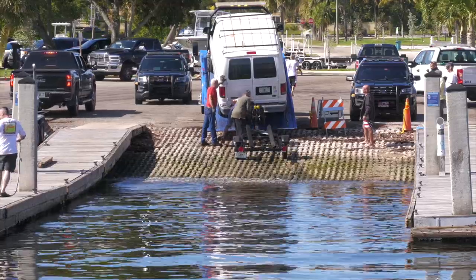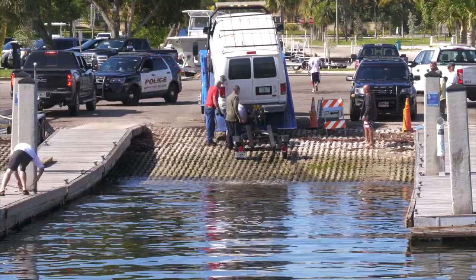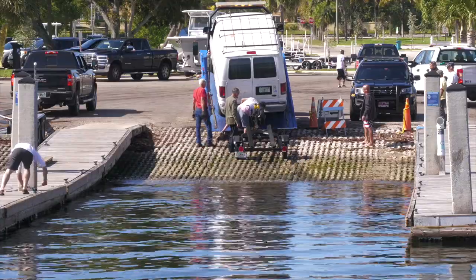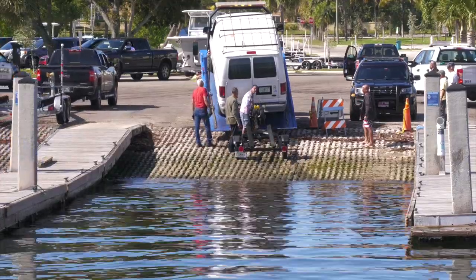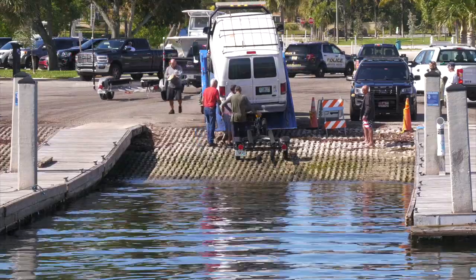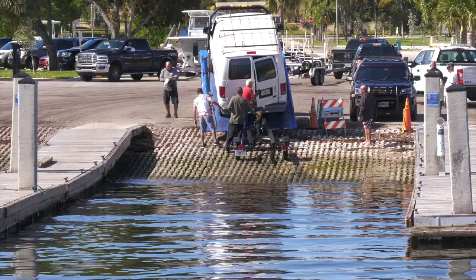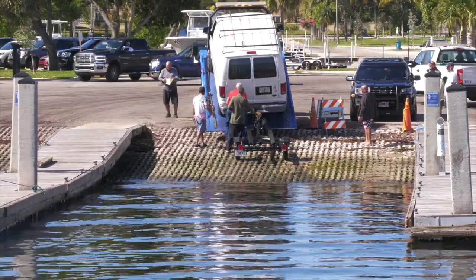So I'm just assuming we've got another tow vehicle of some kind down here, because these guys are disconnecting the trailer, and I don't imagine we're putting it on the tow truck. I guess that could be an option. But I'm just guessing we're going to pull the trailer off the van, let them get this van out of here, and then we're going to have another vehicle tow this trailer out of here. Oh, and there we go. We got the door open, and things are falling out already. Same reason they didn't want to open it, to drain the water.